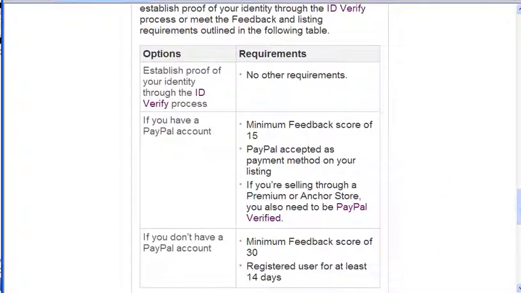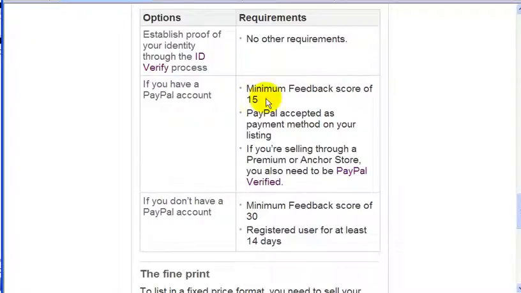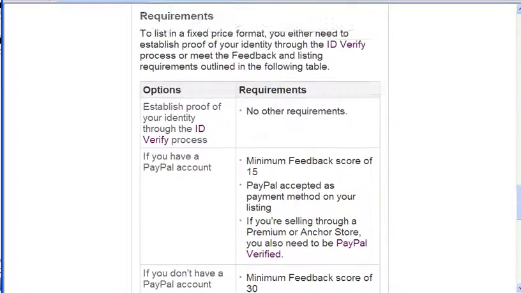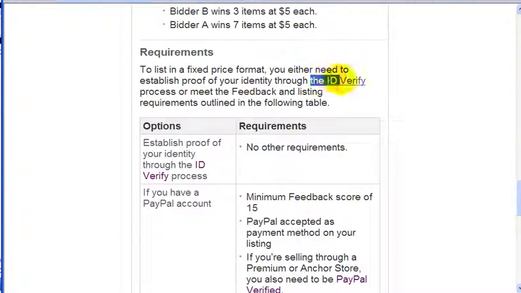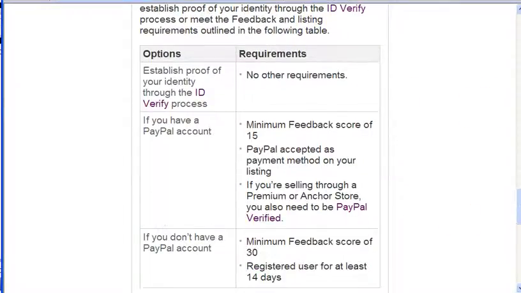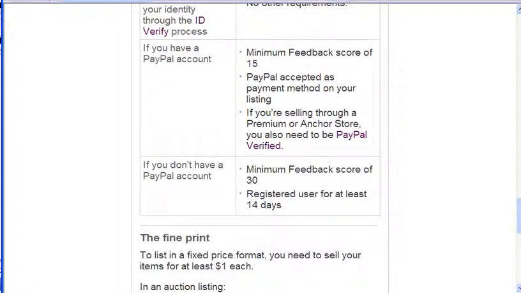There are also some other requirements. You could also bypass it by verifying yourself, I believe. I went through this in the video where I explained the fixed price listings. If you don't have a PayPal account, the minimum feedback score required is 30. So it is mentioned here. And you have to be registered on eBay for at least 14 days.